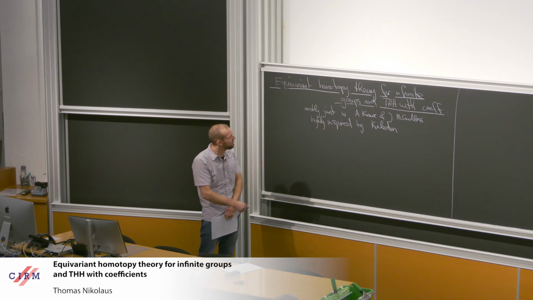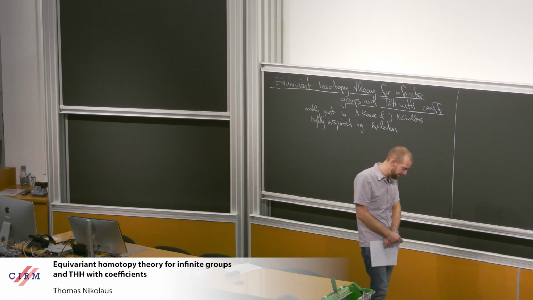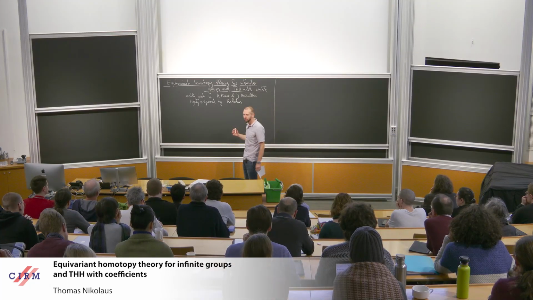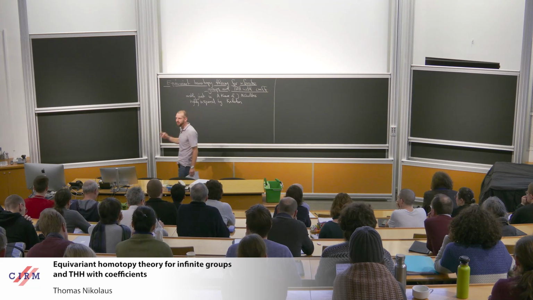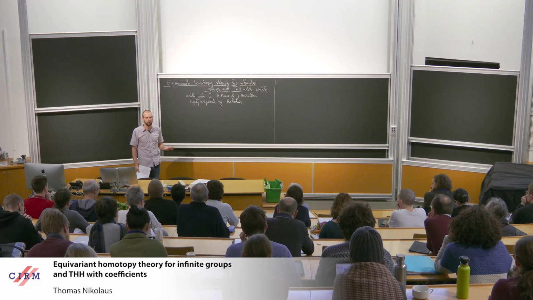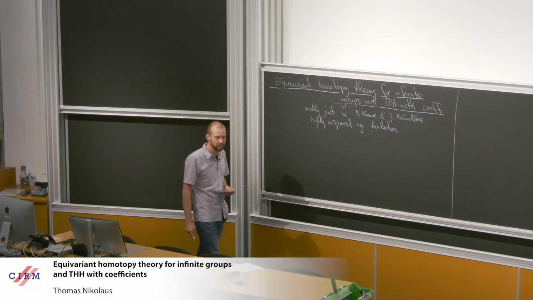So my talk is about joint work with Achim Krause and Jonas McCandless. Most of the results I'm going to talk about, we worked out three years ago. But there's this one ingredient which I learned recently from Kaledin, and which I'm very excited about, which is about how to do genuine homotopy theory for infinite groups, and that's what I mostly want to be talking about. But let me first set up the stage and tell you a little bit about our motivation.